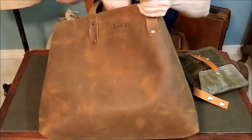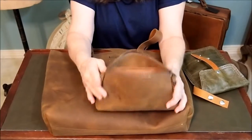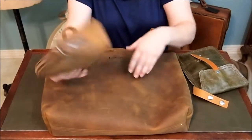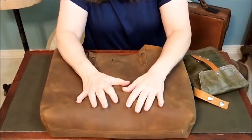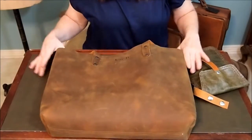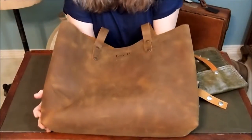I also got the cosmetic case, which I love, love, love. It has a longer strap with it too, but it holds just enough, and I'm now using it as my wallet. It's great because I can just pull it out of the tote and I'm good to go. There's plenty of reviews on both of these items online, so you can look at those reviews and get an overview of what the tote's like. But I want to talk to you today about how I have altered this for myself.